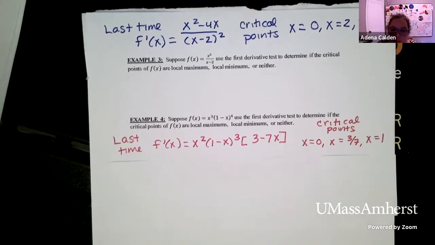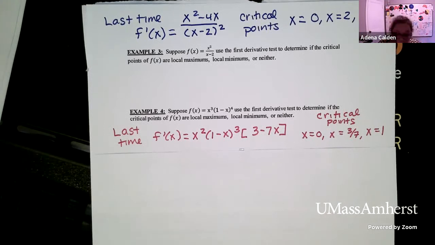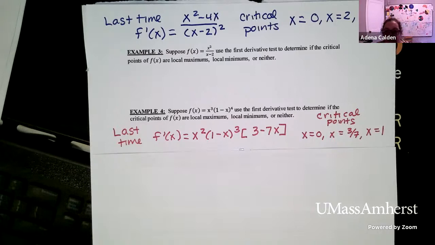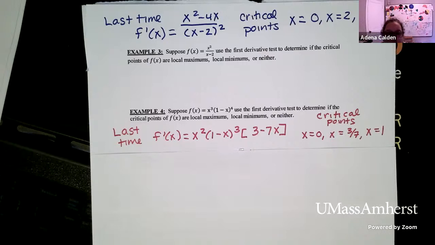So the other two examples we have, these ones are a little more algebraically challenging, and using the classification doesn't change that. So when we have these problems, we have x squared over x minus 2, and then x cubed times x, or 1 minus x to the fourth. We found our first derivative for each of these, and we found our critical points, but now we need to classify them. So when we do these number lines, we have to be a little more careful plugging in to determine if things are positive or negative.